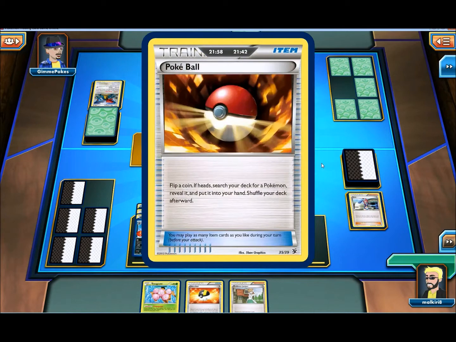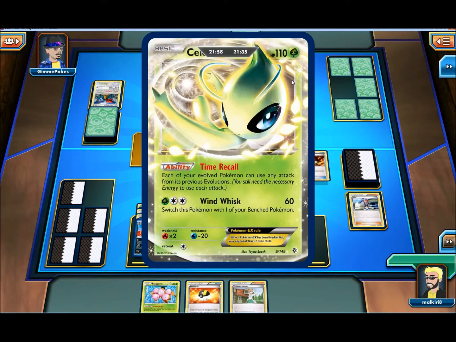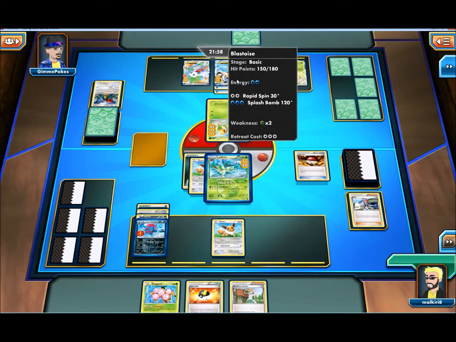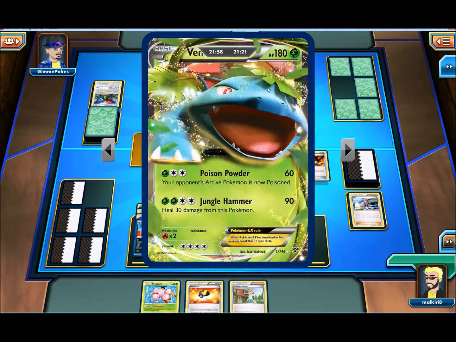We see a heads Pokeball. You don't see Pokeball very often. It looks like the Time Recall ability lets evolved Pokemon use their pre-evolutions' attacks. So, I guess once you get the Mega Venusaur and the Mega Blastoise, you want them to be able to use regular Venusaur EX's abilities. So, Poison Powder and Jungle Hammer. Makes sense, I guess.